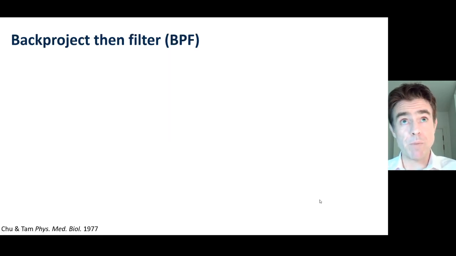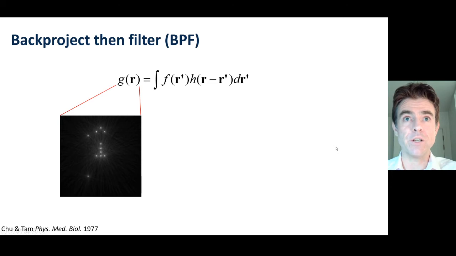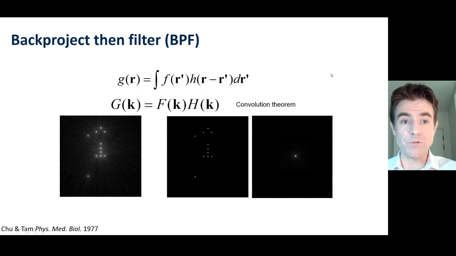And so coming back to our back-projected PET data, this provides for a very simple way of reconstructing the data. And in fact, this goes way, way back to a publication in 1977 for 3D back-projected PET data. So there's our familiar convolution integral. I won't talk you through that again. I think you can understand that quite clearly, especially with the visualization here. So, okay, the collection of point sources convolved with the PSF gives the back-projected image. We know by what we've just looked at that we can Fourier transform that, and this is the Fourier transform of the back-projected image, and we're saying it's equal to the Fourier transform of the unknown object, because of course when we back-project PET data, all we know is that we've got a back-projected output.